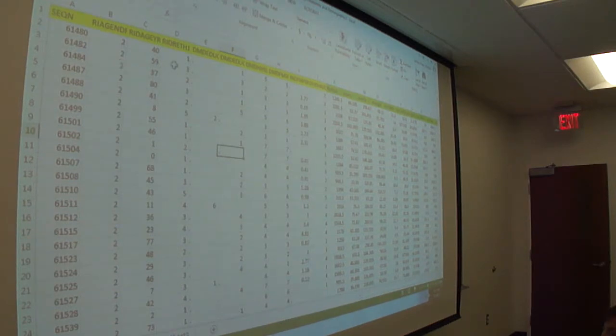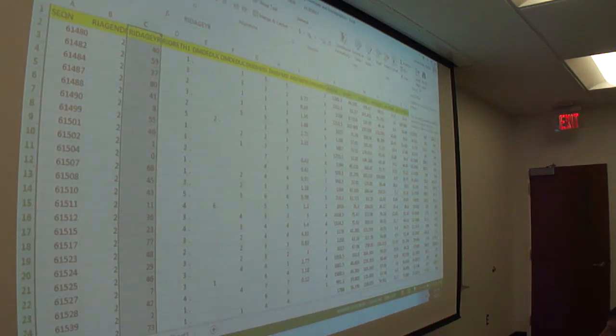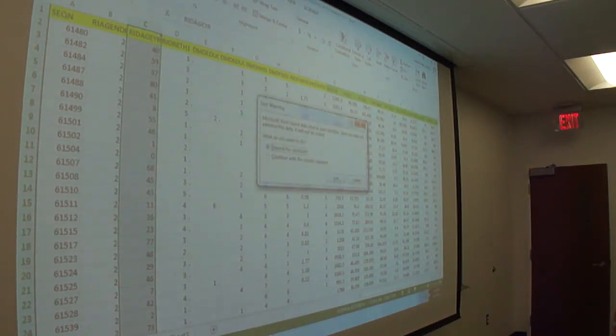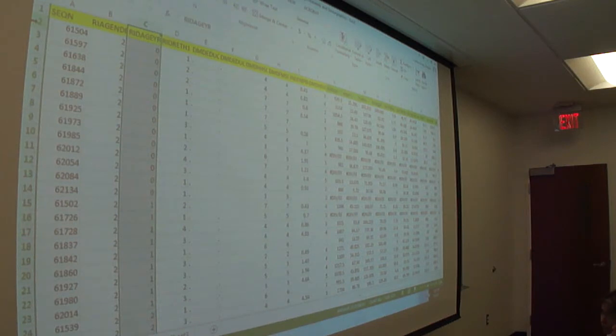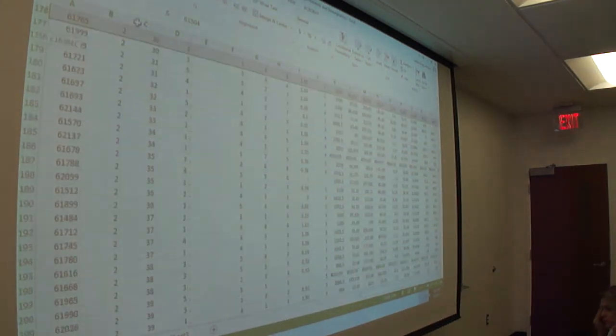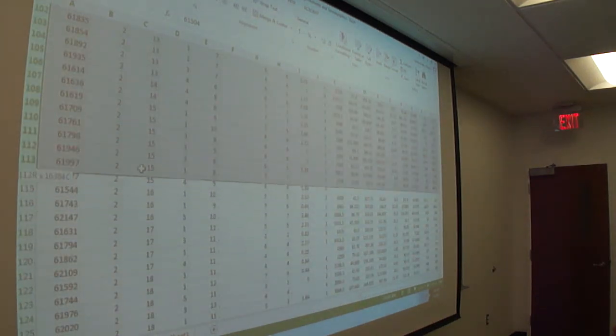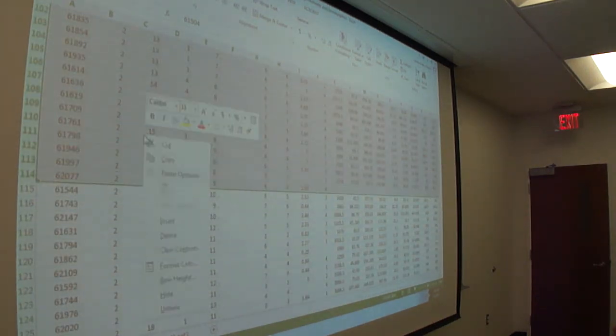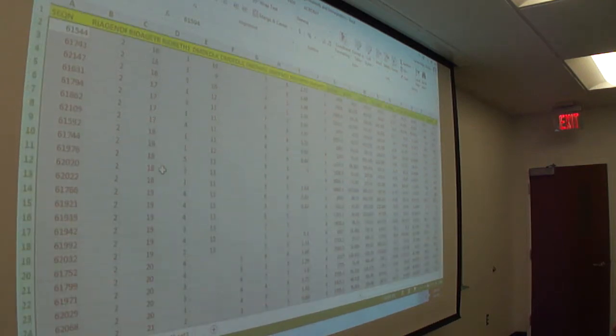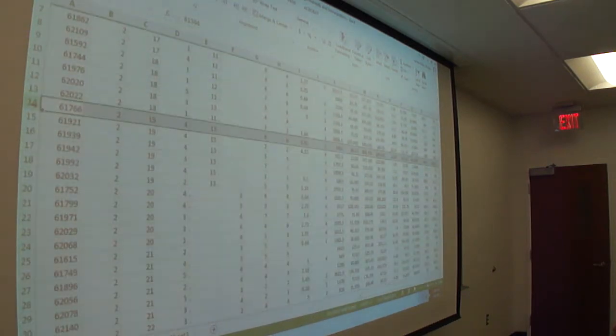And then for your age, in my group, for example, the age was 16, 17, 18. So again, I'm going to sort from the smallest to the largest. I know that it starts at 0, so I need to go until it starts at 16. Everything that was below 16, I deleted. And everything that was above 18, I deleted.